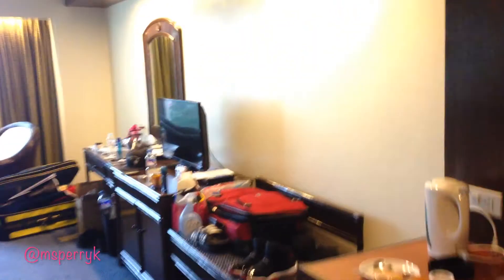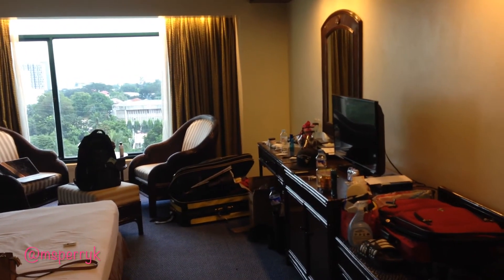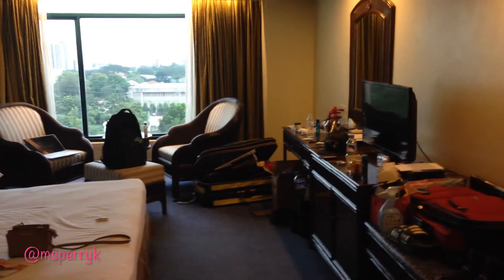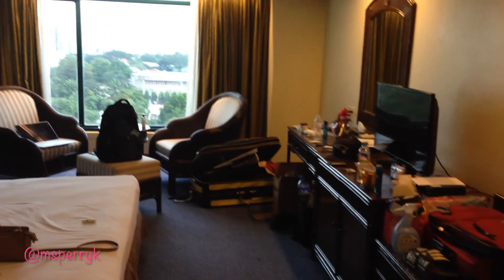There's a flat screen TV, which no one bothered to mention in the reviews. All the rooms — we believe this is either a standard or a deluxe — you get a little closet, and there is a safe in the closet on the seventh floor. Of course there's a basic shower tub, a very nice vanity, and a toilet. They give you a toothbrush and cotton balls every day and replace your toothbrush kit. So that's your tour for the Waterfront Lahook in Cebu City — it's a great hotel, the rooms are great, they make your room every day, and the pillows are also great.